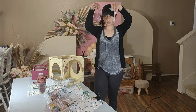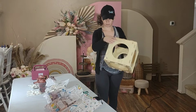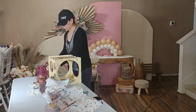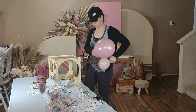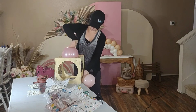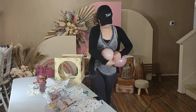Now we are gonna be doing Camille from Tuftex and Rose Gold from Jamar. That is the new color that Jamar has. So it's gonna be Camille 6 inches and Rose Gold 7 inches. So the Camille Tuftex, we are gonna be sizing it to 6 inches. And the Rose Gold from Jamar, we are gonna be sizing it to 7 inches. Tying it together.